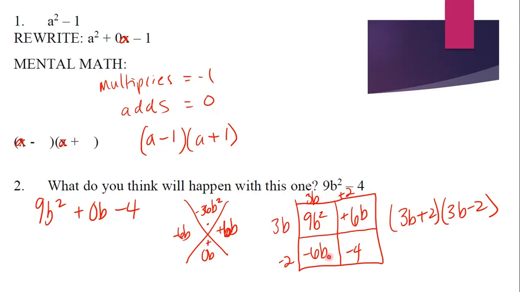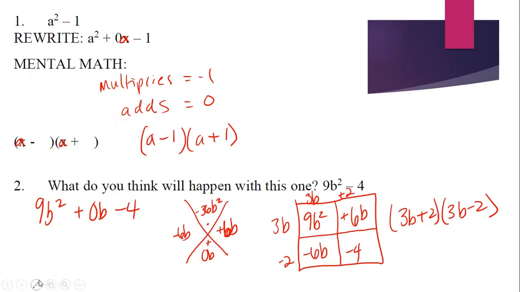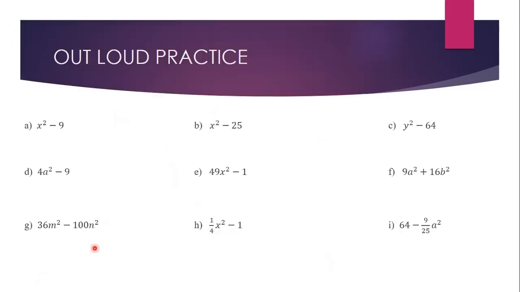Someone said, okay, I've done enough of these to come to a conclusion. And the conclusion is that when you have a difference of two squares, we are looking at the first term and the second term. The first thing we do is check: are they perfect squares? So if the first and second terms are perfect squares, and then second, am I subtracting? If this is true, then all I'm doing is looking at the roots of these perfect squares.